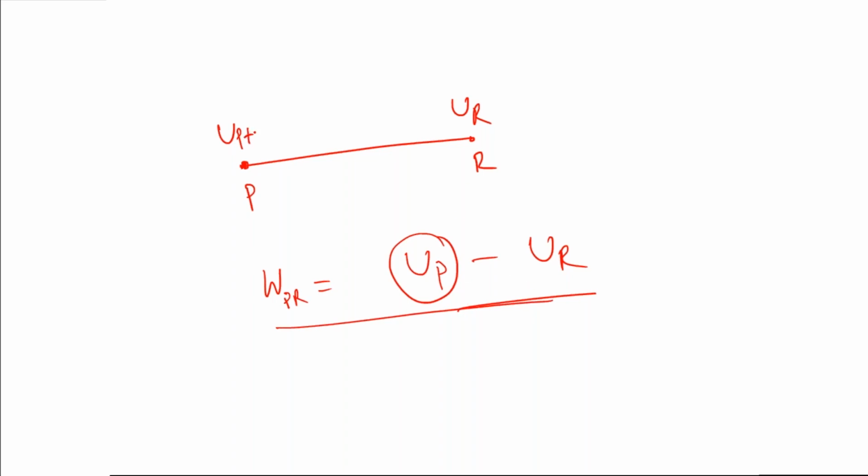In other words, instead of saying the potential energy is UP, I can add a constant alpha. Similarly, I can add the same constant to UR. Does it make any difference if I take the difference between them? Ultimately, the work done is equal to UP minus UR, because the same alpha cancels with the alpha in the other potential.